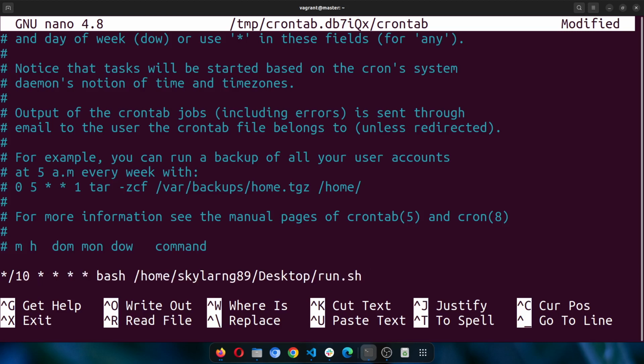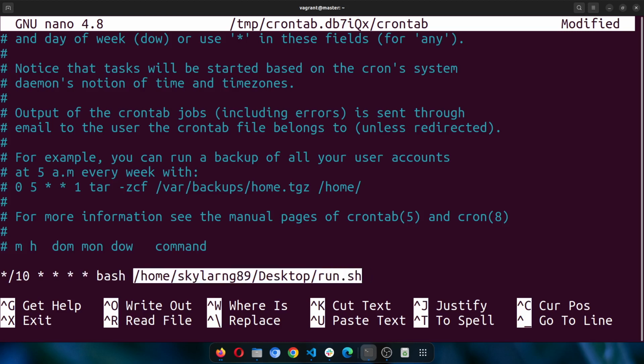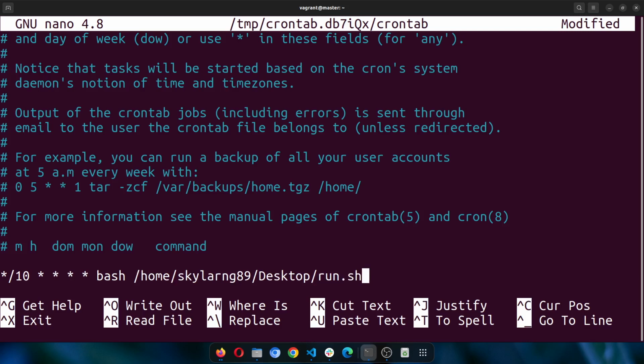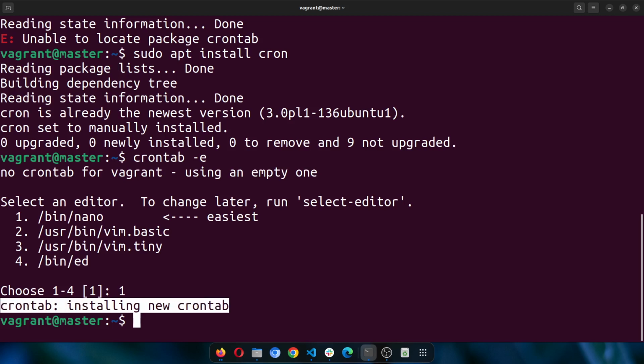So this is my cron job. Someone was asking how you will copy it, so that's all I need to do. So I'm saying run this every 10 minutes using bash. Use bash to execute this file. Make sure that this file is already executable. If not, when the cron job runs, it will not work. So save and exit. So it has installed the cron tab and it has kicked in. So every 10 minutes it will run that script basically.